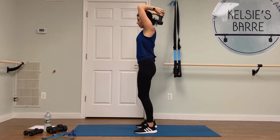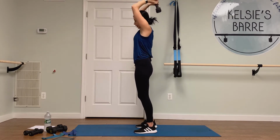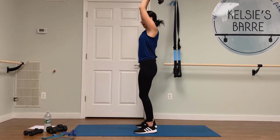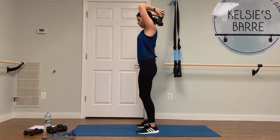Dropping those weights down as low as you can, bringing them straight up. You wanna bring the weights just straight up, not forwards at all. So it's down, right back up. Same thing, keep the hips nice and stable, so your hips are forward.